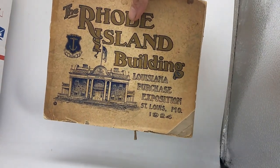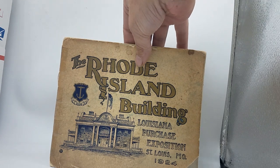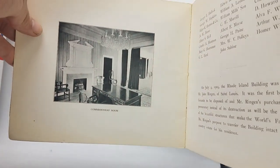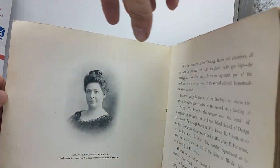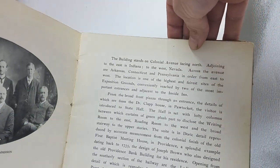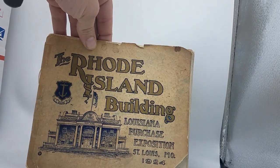Here is a Rhode Island building booklet from the Louisiana Purchase Exposition of 1904 — that's a super unique item, I have not seen this before. It's seen some better days, but it looks like a guide to one of the buildings in the exposition. It's a really neat item. Souvenir booklet from Fort Lyon, Colorado — this one goes to 1967, just a sort of memorial pamphlet. I do like this kind of stuff.